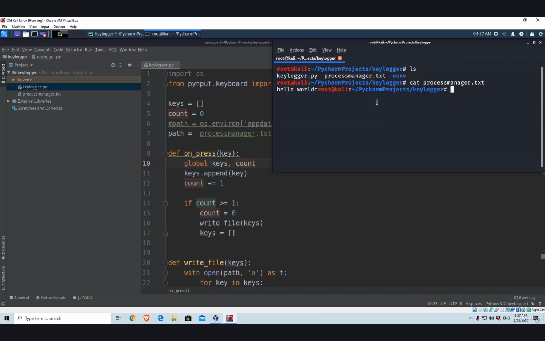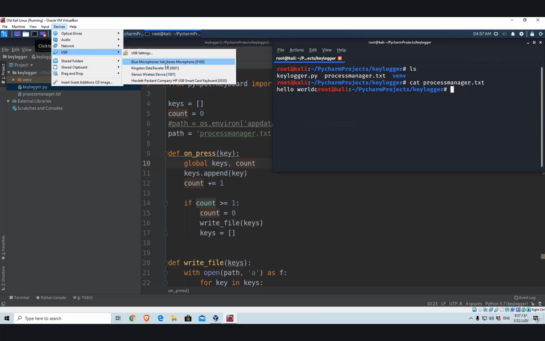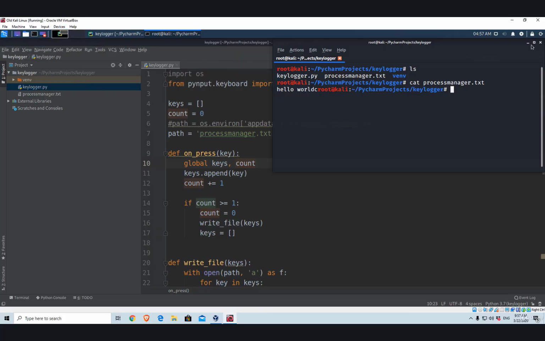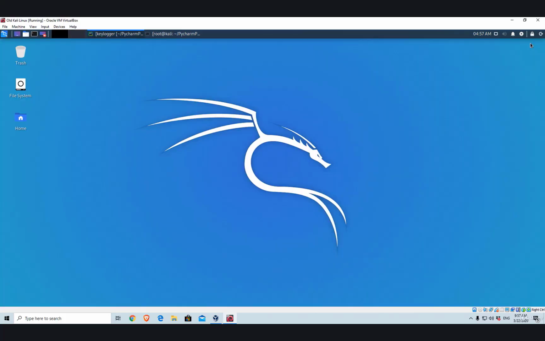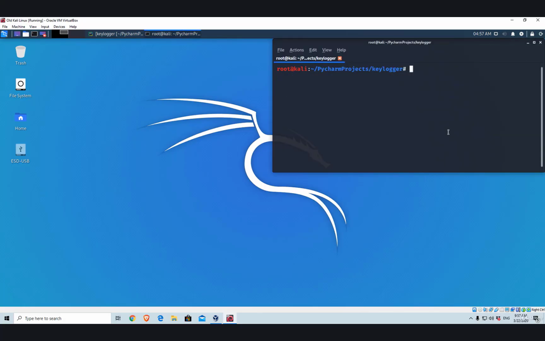First, what you need to do is you're going to need the USB drive, or you can simply just transfer the file over Apache 2, but I'm going to use a USB drive to transfer the file from the Kali Linux to my Windows 10 machine. What you need to do is go to the devices, go to the USB, and simply import your USB device or USB drive into your Kali Linux. Let me lower this as well. And this icon right here should pop up as soon as it is imported. And all you need to do is copy the file. So cp is the command, copy keylogger.py to your USB drive.